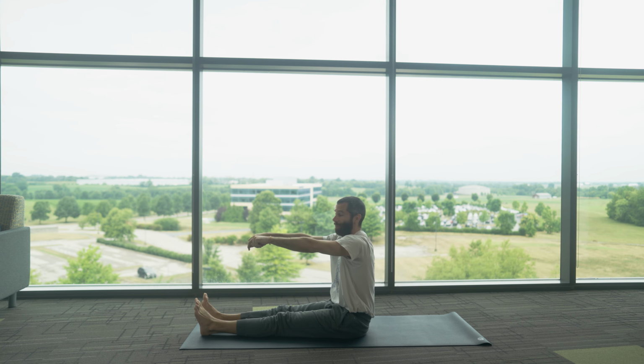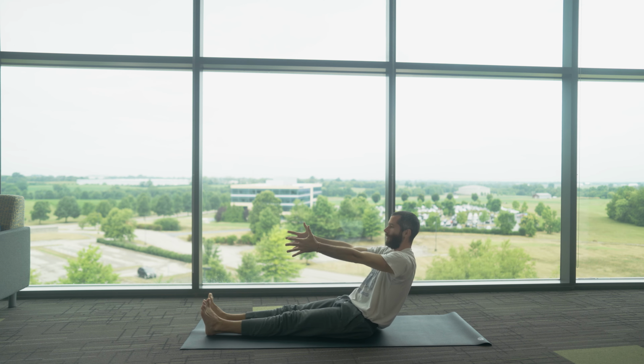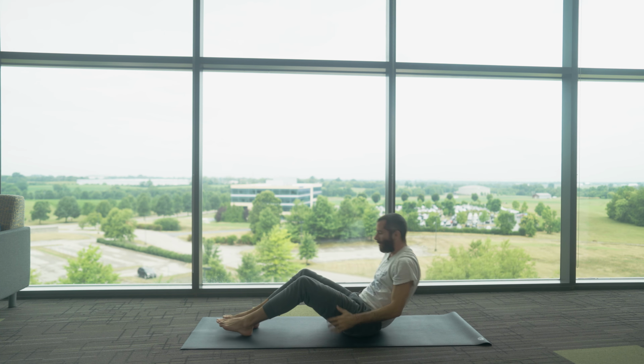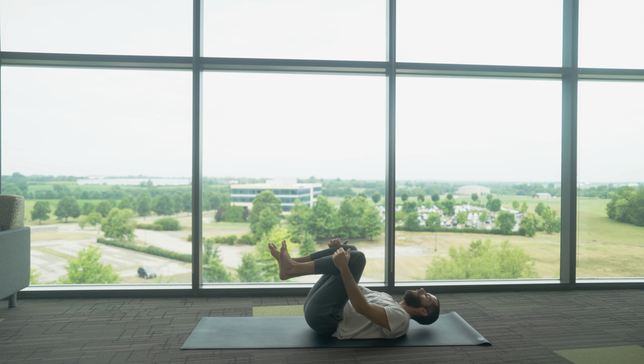We're going to lower down to our back for a count of 5. For 4. For 3. 2. On 1, lower everything down. And as you lower everything down, go ahead and bend the knees into the chest. Give yourself a nice embrace here.